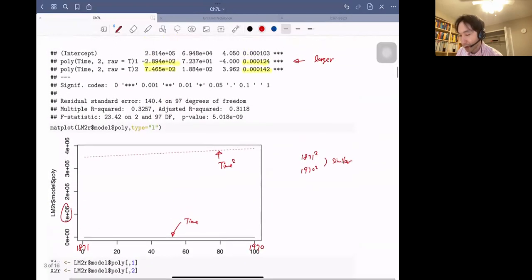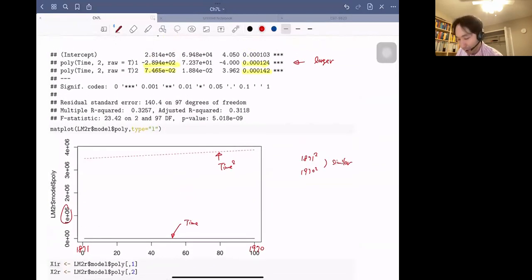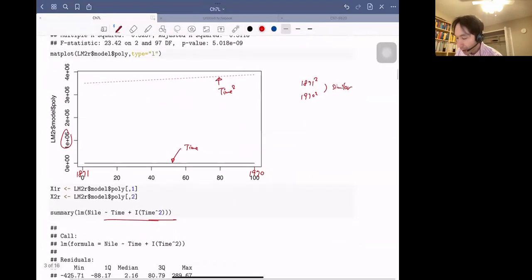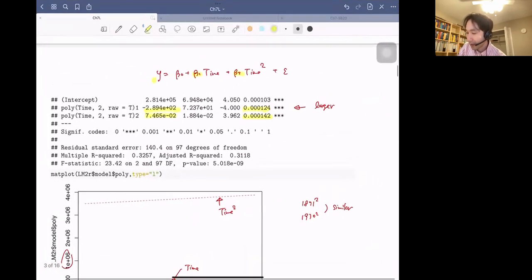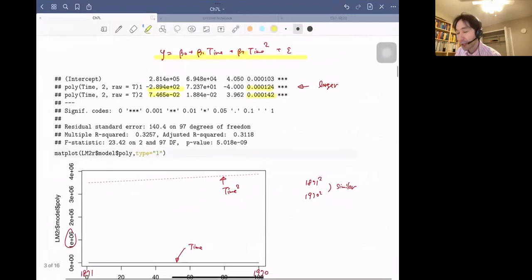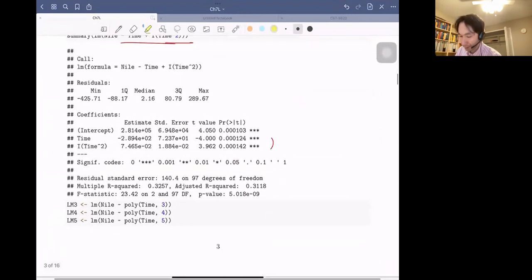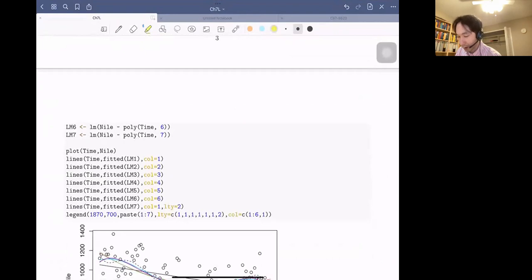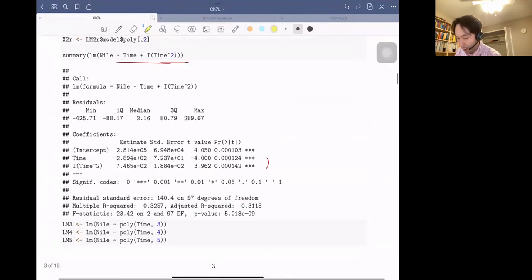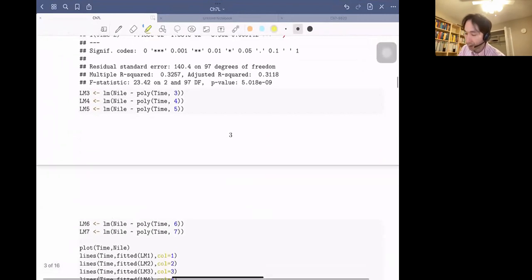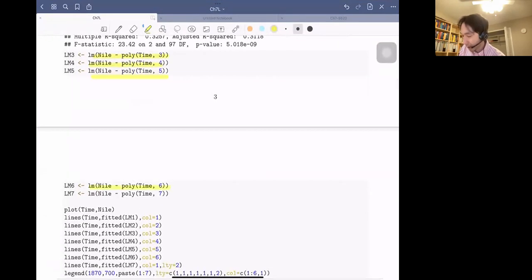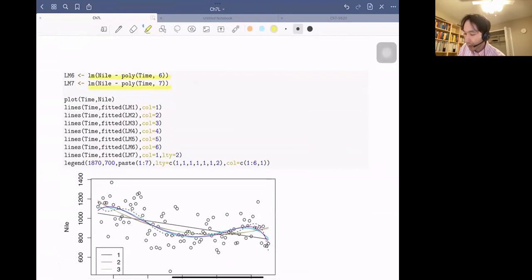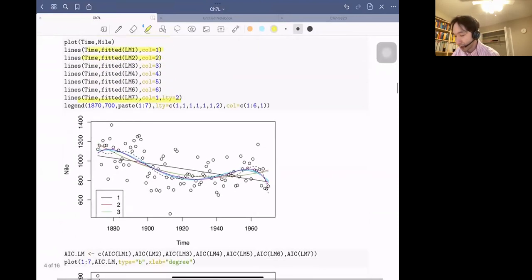So that's why the first way, orthogonal components, is usually better. But still, sometimes we really want to fit this model itself, so you have an option to fit this model. Okay, so this is polynomial regression. And also we compare the several fitted curves of polynomial regression with degrees 3, 4, 5, 6, 7. How good are these? We start with the straight line up to the 7th degree polynomial, and the result is here.